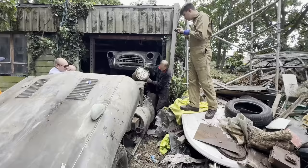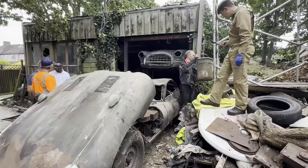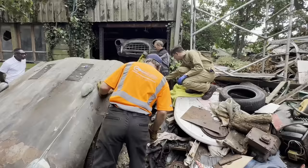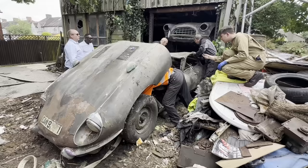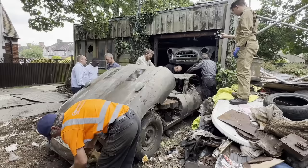I'm going to keep banging on about it, but auction houses, good ones, do a lot more than just take the car, sell it and take your money. You see Freddie here, he's normally helping with the classic car sales, he started consigning cars, gets involved in all the paperwork and admin in the auction house, but now his job is to make sure they get as much of a record of these cars as possible to get the story out there and get the best price, and make sure that everyone who's interested in these cars knows about them. That's the great thing about the internet, you're not going to not use it. Be daft.